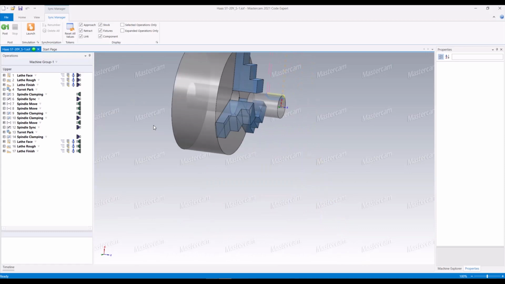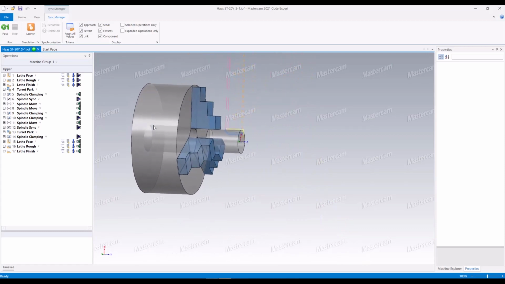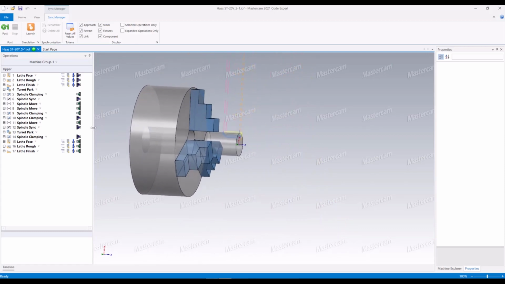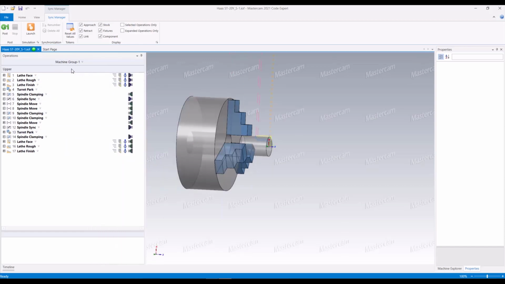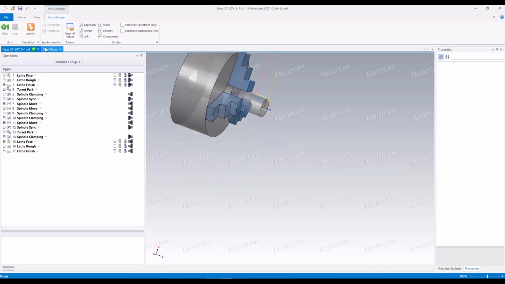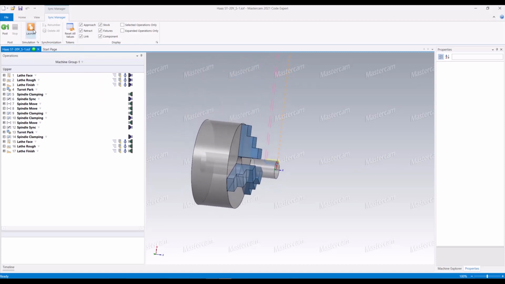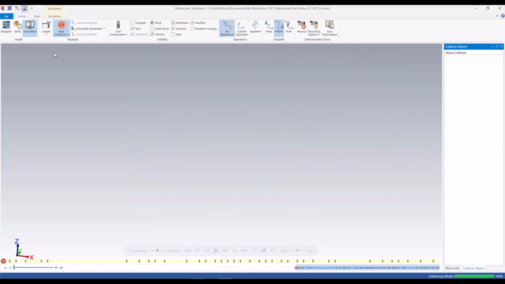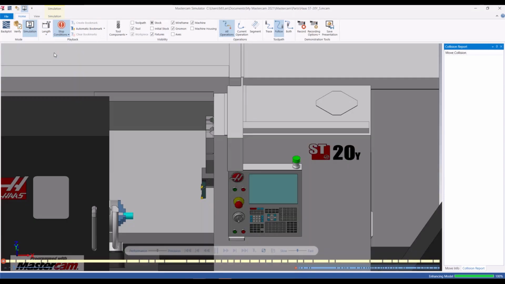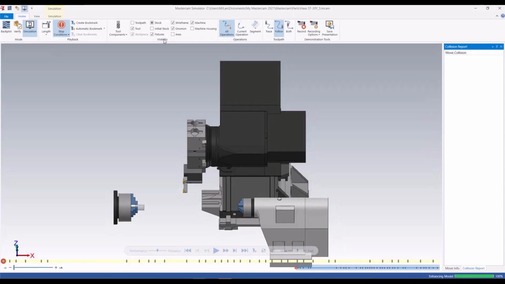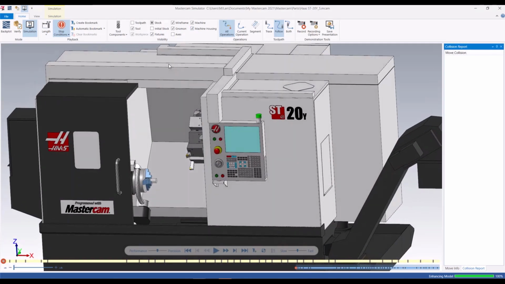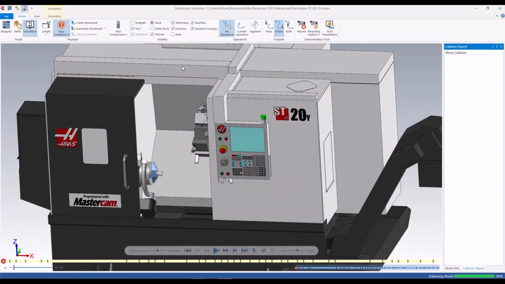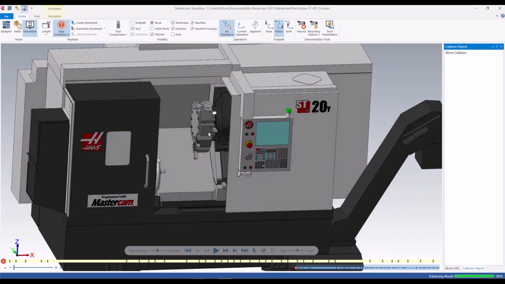Okay, so pretty similar to the multi-stream. Just instead of more than one stream, you only have the one. Go to the launch, the simulation. See, even in the single stream, we have the full machine and all the bells and whistles.